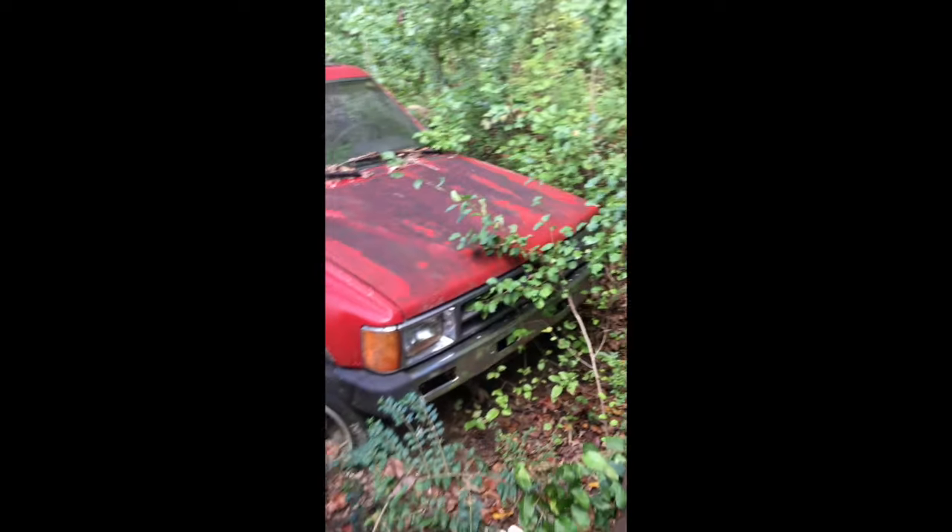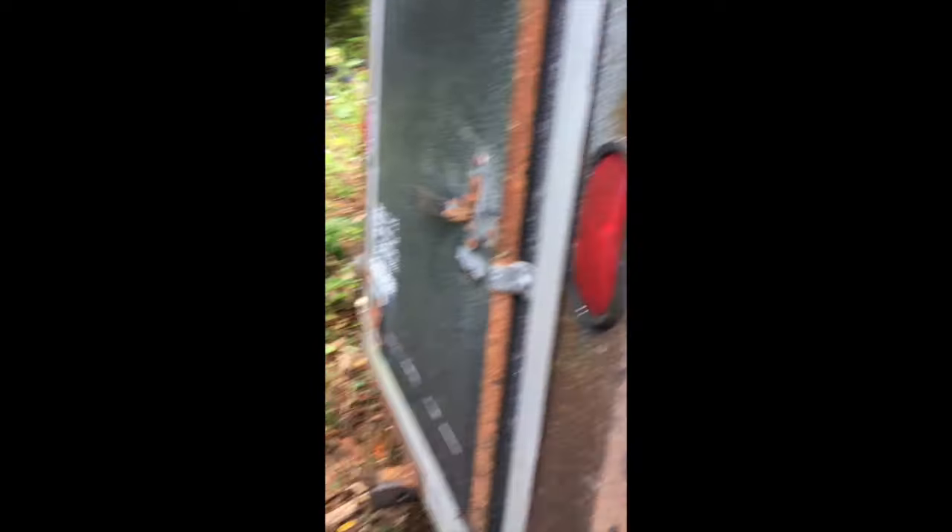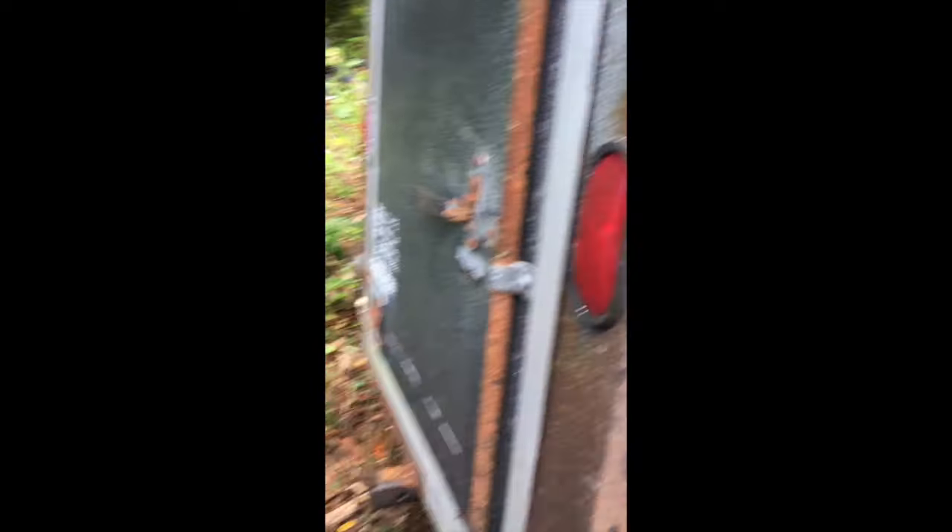My goal all along with this style of trailer was to have it set up and ready to sleep in in just a matter of minutes. My wife is adamantly against having a rooftop tent. Let me try to get under here so you can see the suspension I put together — I knocked down some of these little sapling trees. You can kind of see the swing arm suspension.